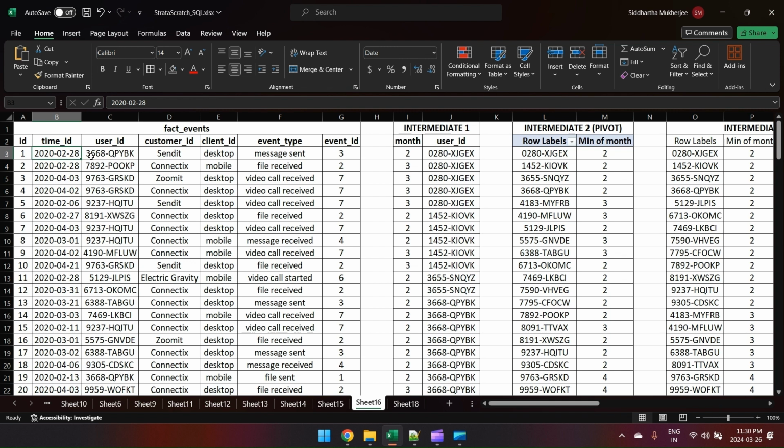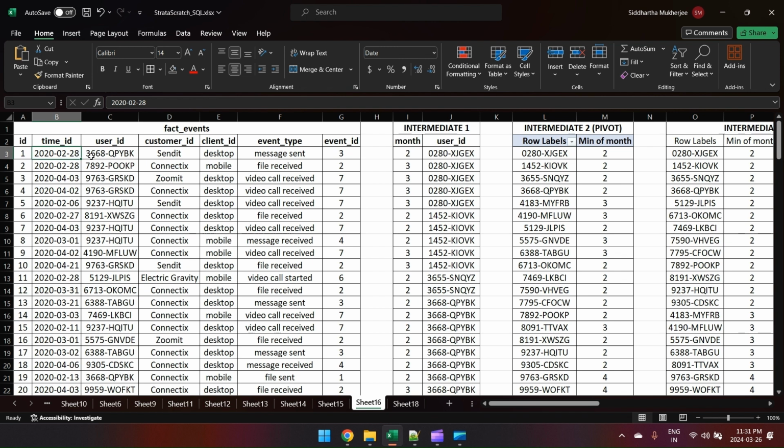I hope this distinction of users into new and existing is now clear to you. What the problem wants us to do is, for each month, find out how many users appeared on that month for the first time, and how many users appeared in that month for the second, third, or fourth time. The first category of users are new users, the second category of users are existing users, and the final form in which the problem expects us to provide the solution is not in terms of the absolute numbers of the new and existing users per month, but rather as a fraction of the total number of users per month.